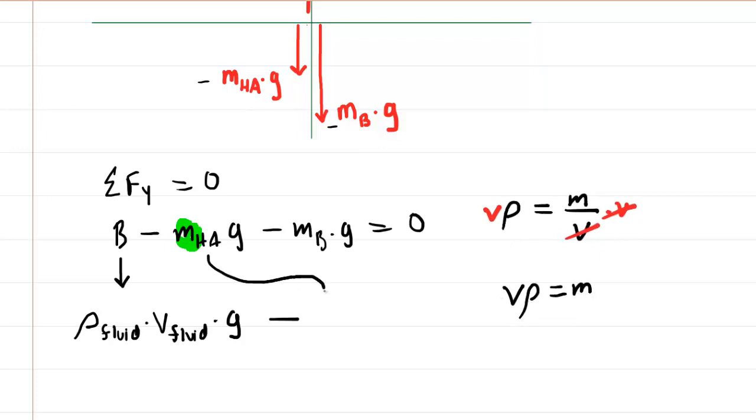So for the mass of the hot air, we'll take the volume of the hot air times the density of the hot air. That will be an expression we'll use instead of mass because they are equivalent. And then we'll multiply this by g to cap it off. As for the other gravitational force, we can just leave that the same. We're going to do minus the mass of the balloon times g, because the mass of the balloon was directly given to us.